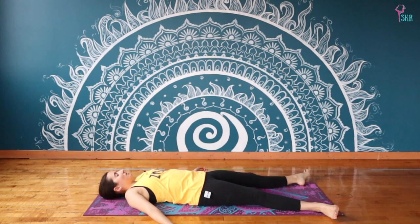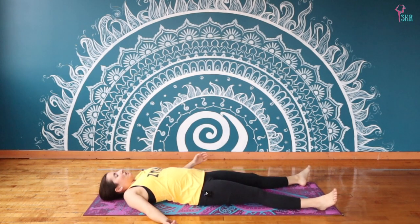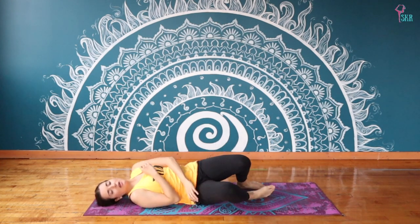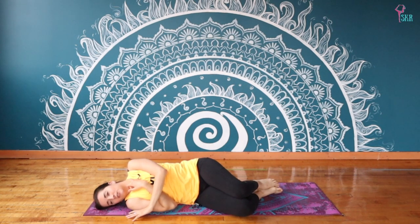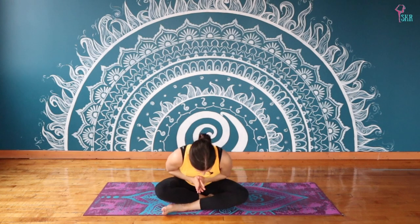When you're ready, gently start to wiggle your fingers and toes, let your head fall from side to side. No rush whatsoever — make your way onto one side, taking a moment to breathe. Then gently push yourself up to take a seat, maybe crossing your legs. Take a moment to feel nice and long through your spine, taking a couple of breaths in this upright position. Take a moment to thank yourself for stepping onto the mat today and working so hard through that flow, tackling each and every challenge. With gratitude, let's bring our hands together in front of our hearts, bowing forward — Namaste.